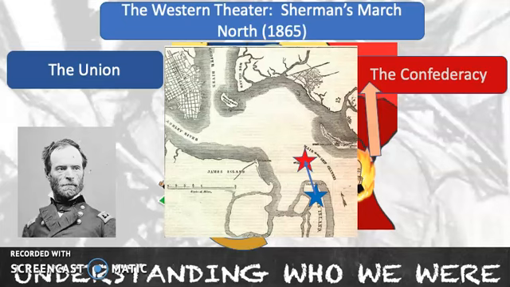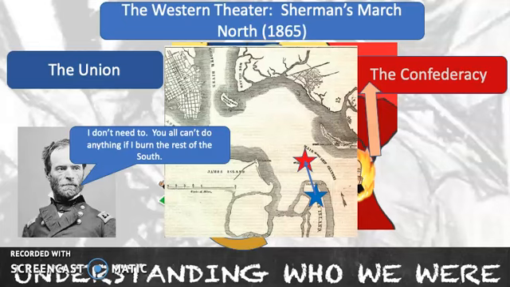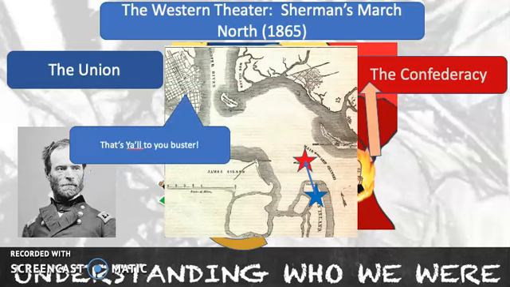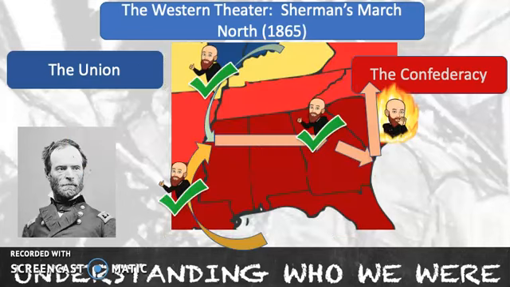They come here to the island and shell the fort. The fort takes an absolute pounding. It was 3 stories high at one point. Today, if you went to see it, only 1 story remains. But the fort does not surrender, and neither does the city. But Sherman doesn't need to. He just says, fine, you want this town, that's fine. I'm going to make sure that you don't have anything to trade in your nice little fancy town by burning the rest of it. So that's the way that goes.